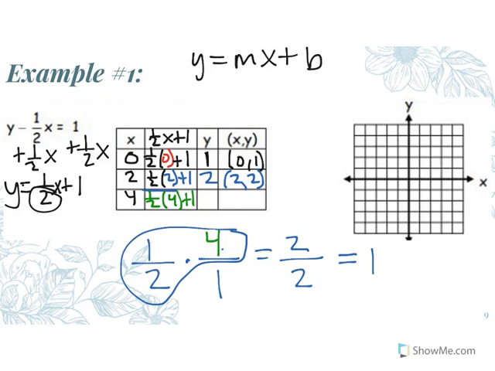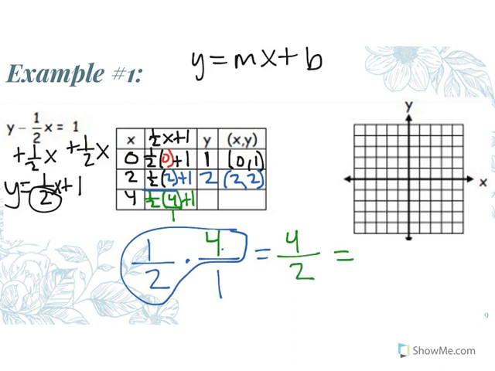So this is really 4 over 1. See, I can even just put my fraction right there. You multiply fractions straight across. So 4 times 1 is 4. Let's erase this so we can see it. 4 times 1 is 4, and then that 2 times 1 still stays as 2.